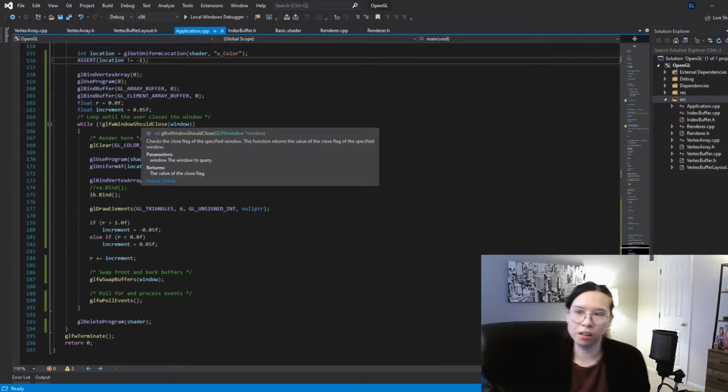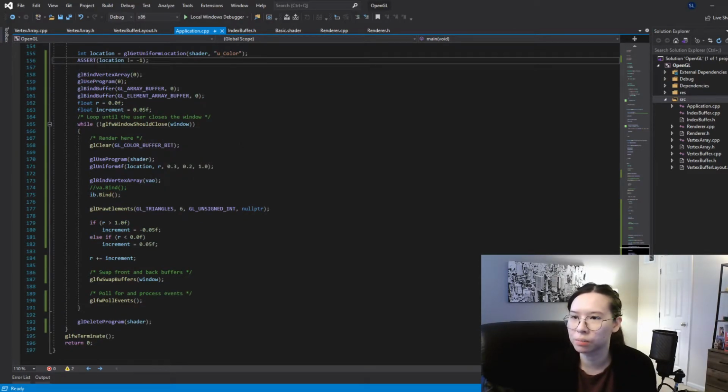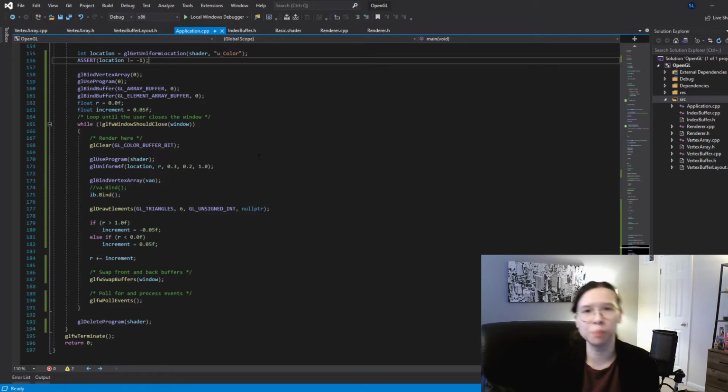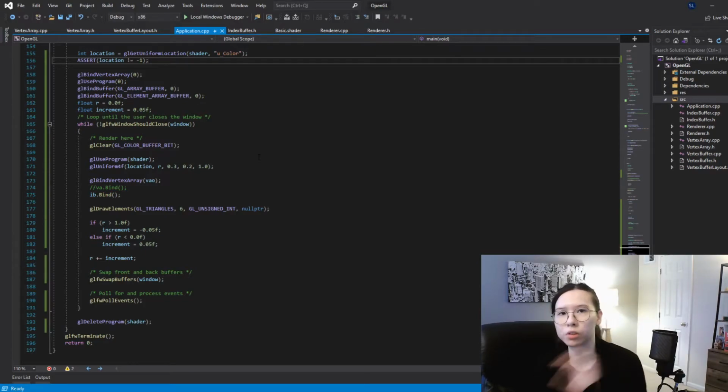And like I said before, we want to create something where we are changing the color over time. So this is R, which is the literal R in RGBA, and then this is the increment of how much we want to change it, by 0.5, let's say. And remember from last time that this RGBA in OpenGL is actually represented between 0 and 1 instead of from 0 to 255, but it's essentially the same.